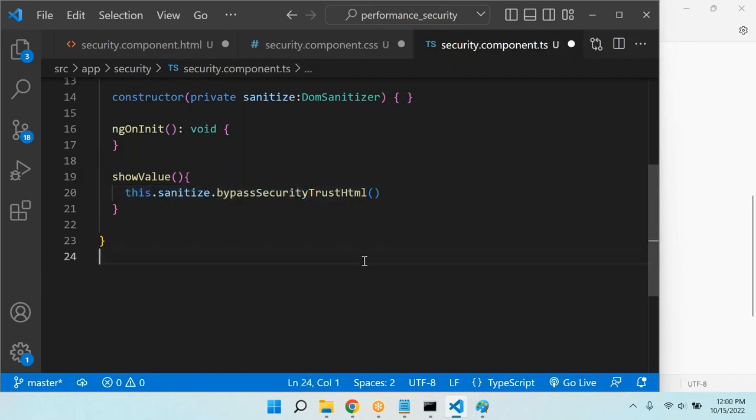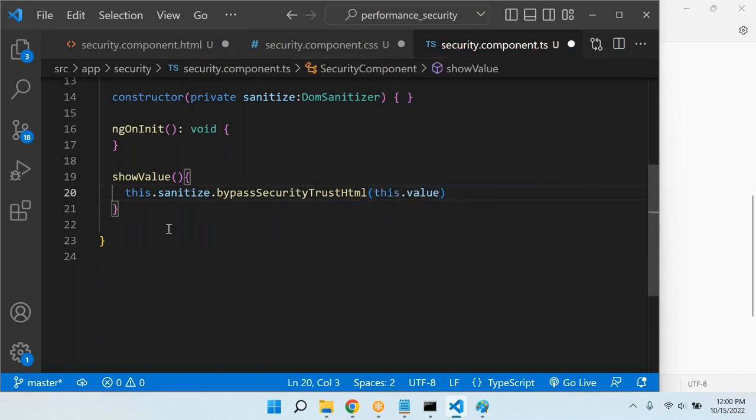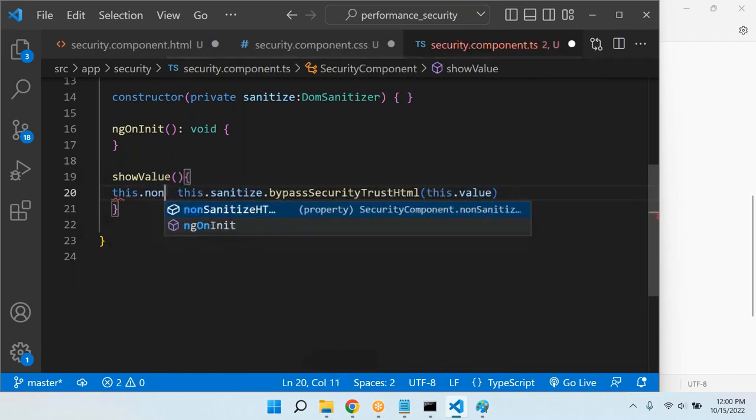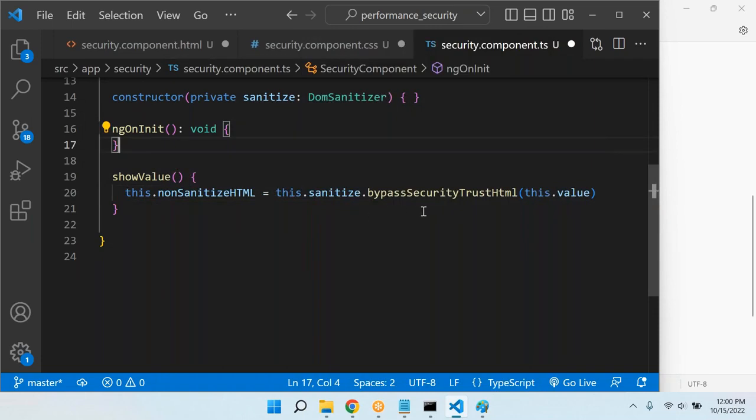Bypass the security means you are not going to use the Angular default security mechanism. For that reason, we pass this dot value. Let me store this dot value into this dot non-sanitize HTML. We'll discuss it back here. Bypass security HTML means it's going to ignore the security mechanism of Angular for HTML, and it's going to return the value from here.